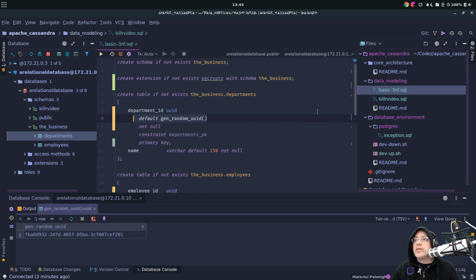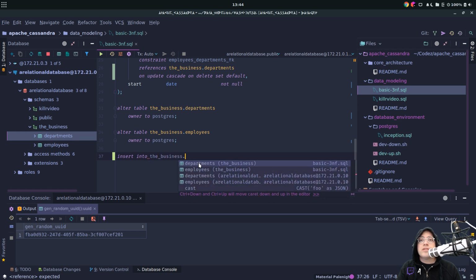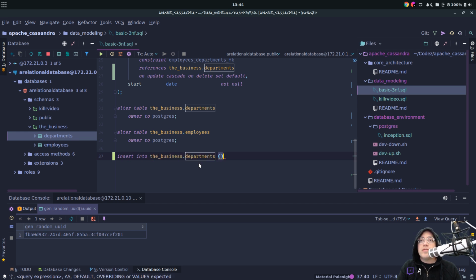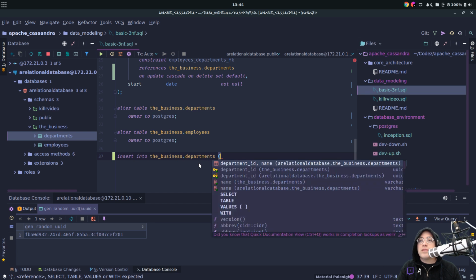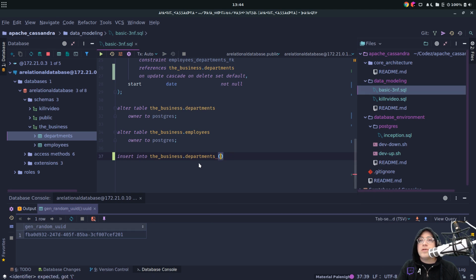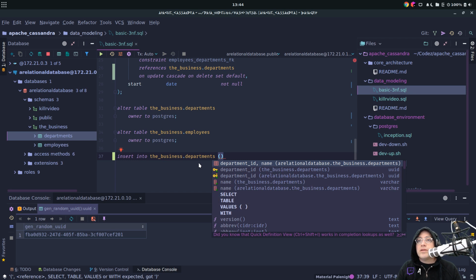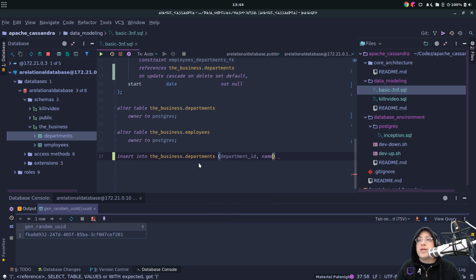This isn't what I needed. I want in here. Then I'm going to add some inserts at the end. Insert into, well, it's the table. So we want the business departments. These things. I just do all of them. Oh, that is all of them. Okay, but I don't need to do ID because it has the default now. So all I really need is this.